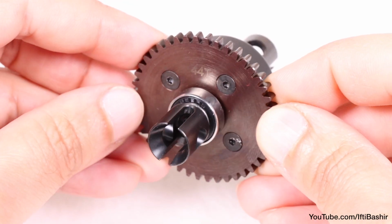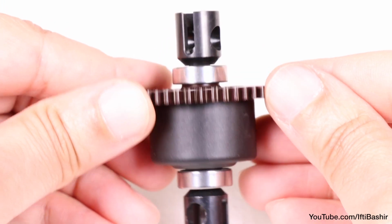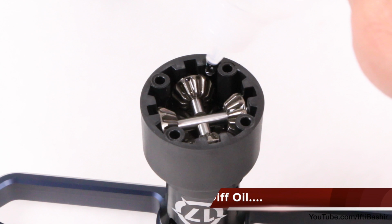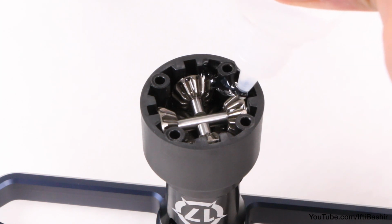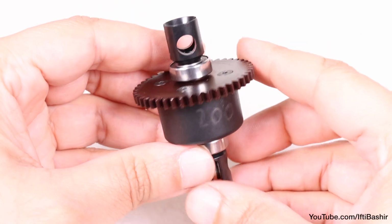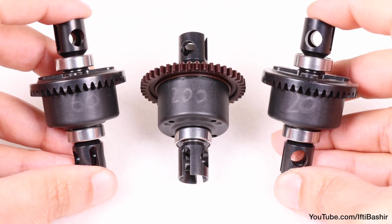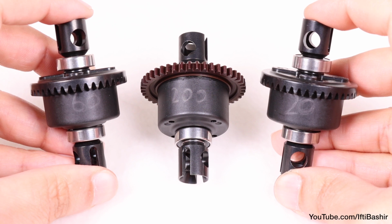It's a direct replacement into the center differential, using the same screws and diff cup, a perfect fit with no issues at all. Sticking with the differentials, I also went for thicker differential oils considering I'll be running larger bashing tyres. So in the end I went with 200k in the center, 60k front and 20k rear. The aim being to reduce some tyre ballooning while providing an all-wheel driving effect with better acceleration and more on-power steering.